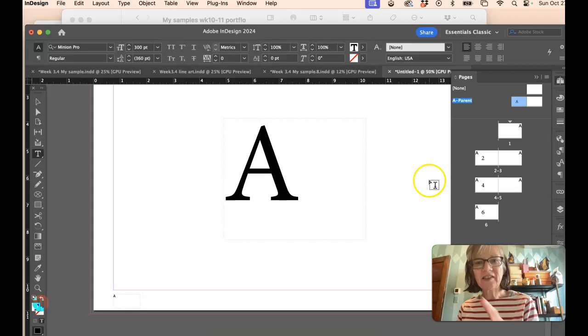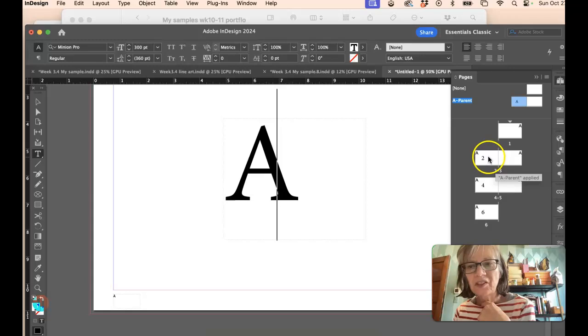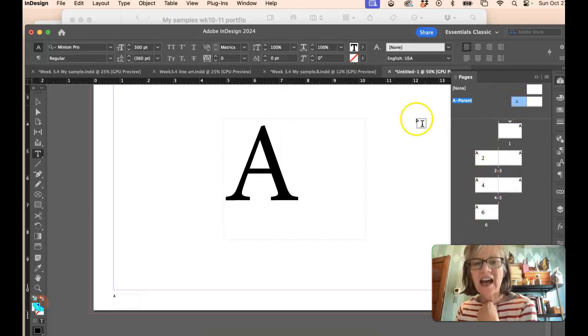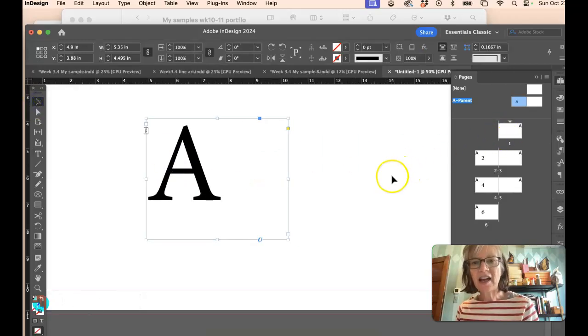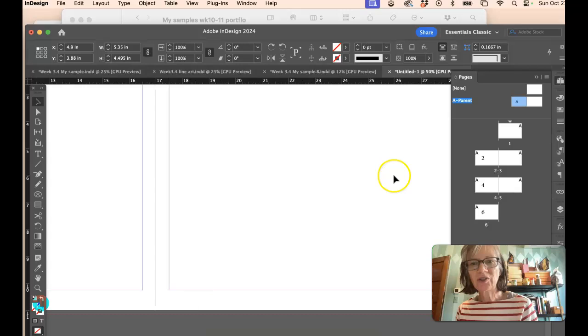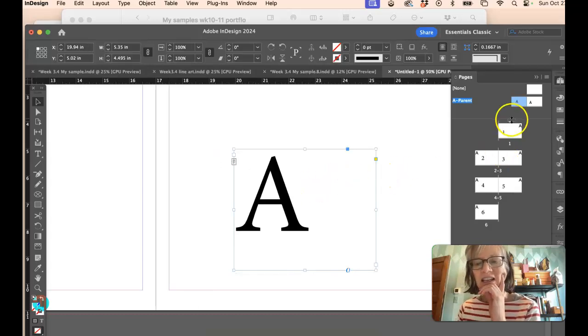Notice over here on the right, I can put in any number there. This A is showing up as the page number for each one of these pages. So it says page 2, 3, and 4, and it's showing on the parent page as A. If I copy this and move over to this side of the page, click over here and move it over here, it's giving me 1, 2, 3, 4, and 5.